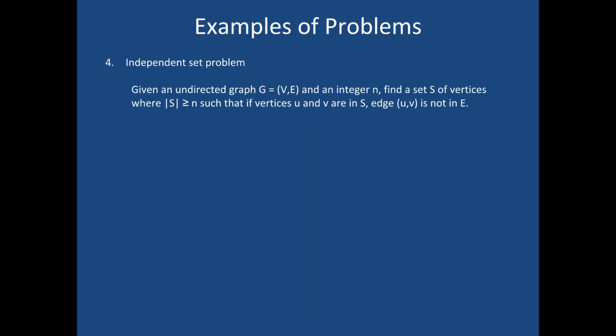That's a search problem. Here's one, the independent set problem, which we never talked about. In the independent set problem you're given an undirected graph, with no weights, and an integer n, and you're supposed to find a subset of the vertices of size at least n, such that there's no edge in the graph between any of the vertices in the set. Okay? So maybe a picture would be good here.